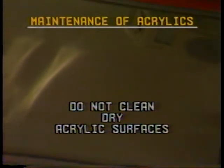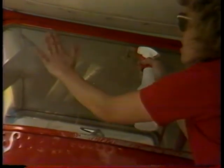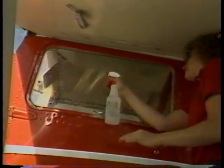When cleaning a transparency, you should first flush the surface several times with clean water to remove dust and dirt. Next, use your bare hand, a wet chamois, or a 100% cotton cloth and lightly rub the surface to dislodge any dust or dirt that may be attached to the surface. Use short strokes and plenty of water to flush away loosened particles. Pay attention to any crevices around the frame, as these are excellent spots for collecting particles which may be picked up later and scratch the surface.